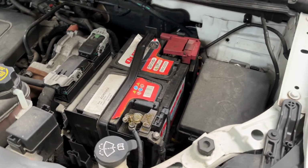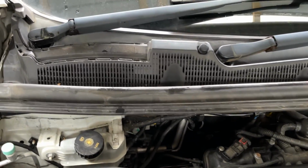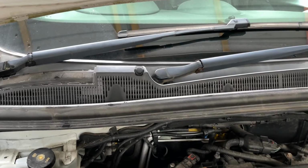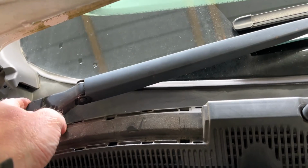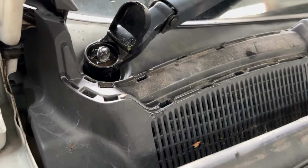Right, first thing I'm going to do actually is disconnect the battery, because when I start meddling with the wiper motor, I don't want anything weird happening and the wipers coming on and breaking my hand or something in there. You never know. Then I'm going to take these wiper arms off. I've taken the 15mm nut off.